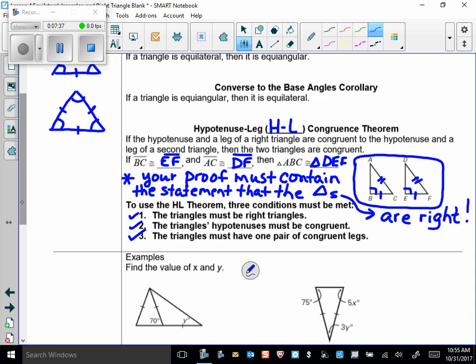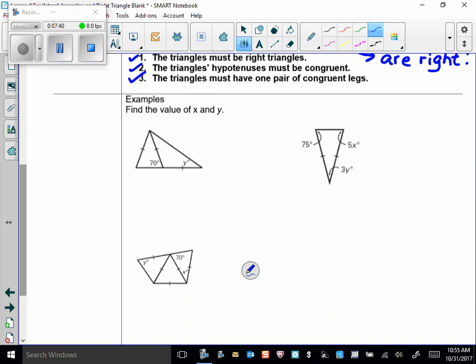Okay, so let's do some examples. Maybe not necessarily related to HL, but that'll come in a little bit. So let's see what we got here. We got an isosceles triangle. So now that we know the base angles theorem, we know this angle measure right here is 70 degrees. And we got another isosceles triangle over here. So by the base angles theorem, we know that this is also y degrees. And so how are we going to figure out what y is? Oh, I got a linear pair right here, right? So I know the measure of this angle is 110, 70 subtracted from 180.